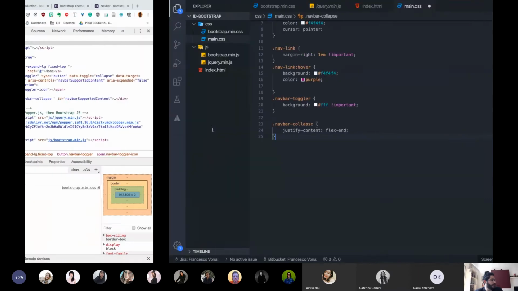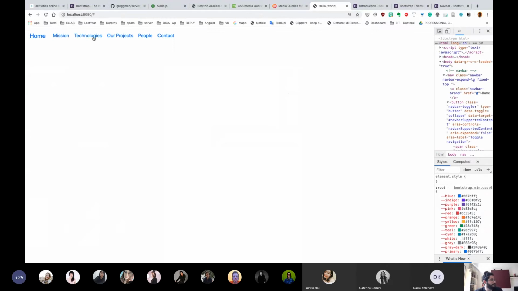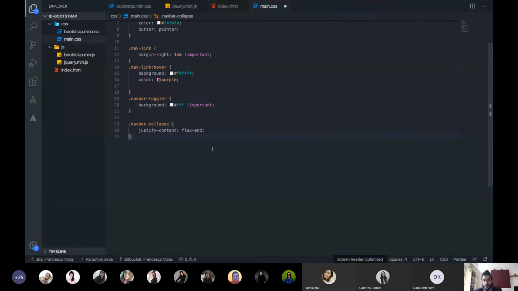The navbar collapse elements are this one, and if you remember when I showed you the completed home page, these elements were not here, but were at the end of the row of the navigation bar. How can we force this display?